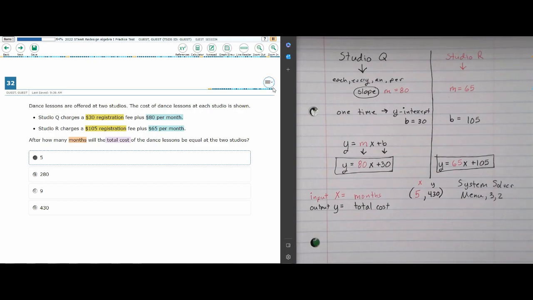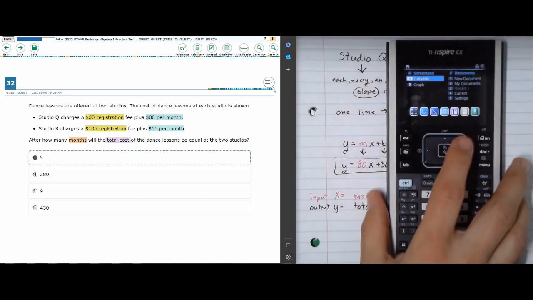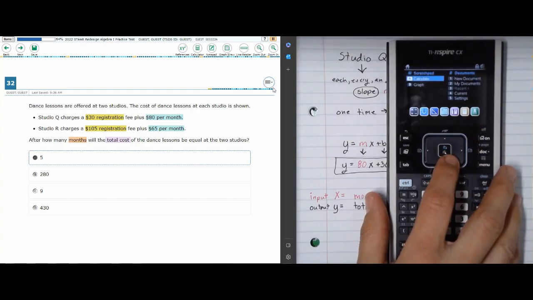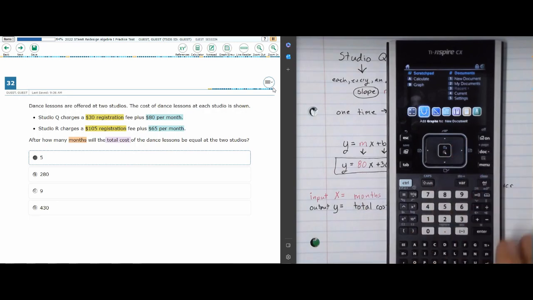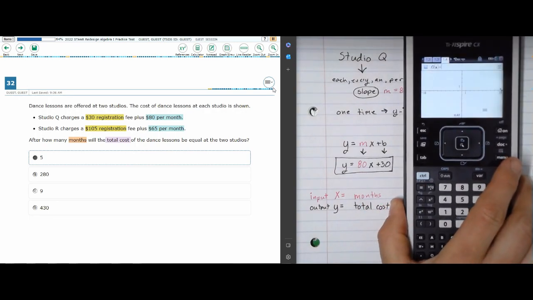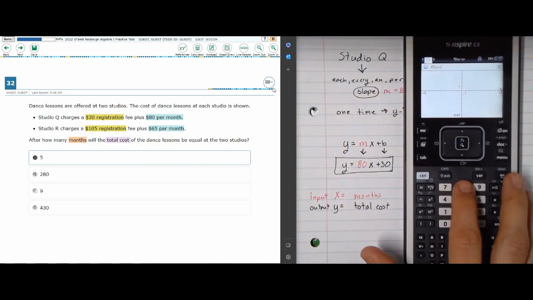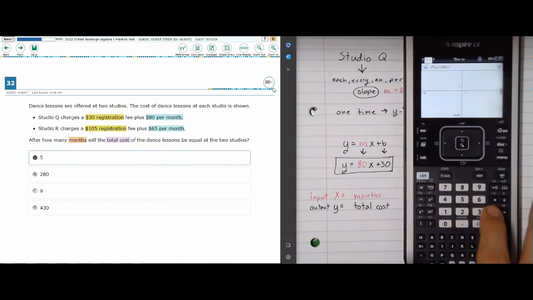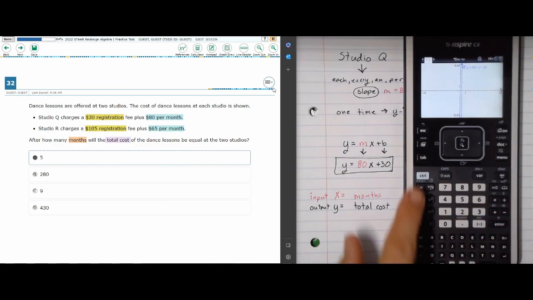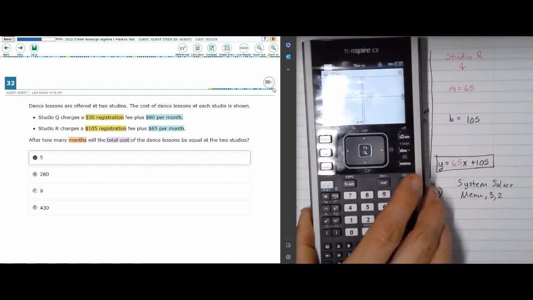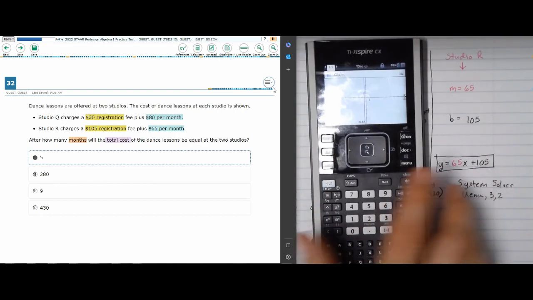Now, I do want to show you, we could also graph this if we wanted to. And you could graph these two equations and find where they cross. You would have to do some zooming out. But you know what? It's worth taking a look. This would be one since you had the equations. We wrote them both in slope-intercept form. It is a good one that you could use for graphing. And I do want to go ahead and just show you what that would look like. So I'd put in my first equation, and I would put in 80x plus 30. And then I could go ahead and graph the second one by hitting tab. And we'll put in this one on the right, 65x plus 105.